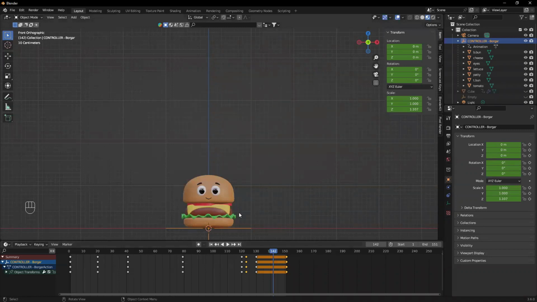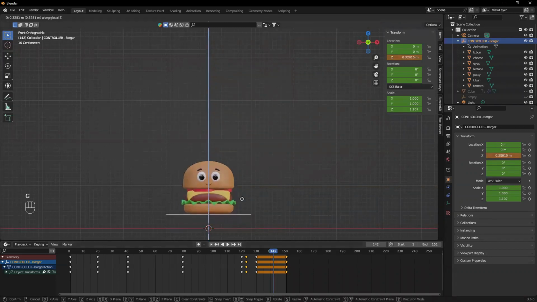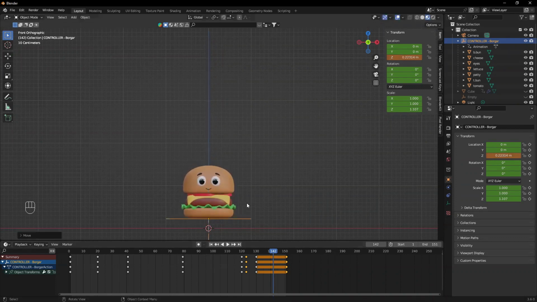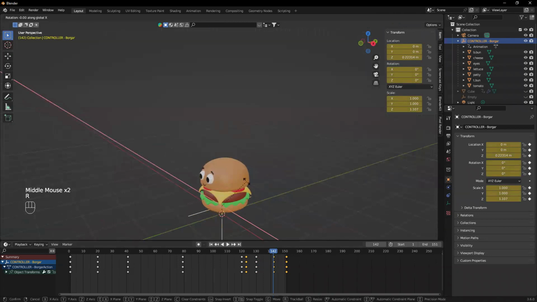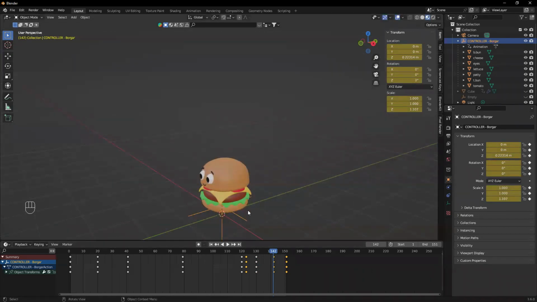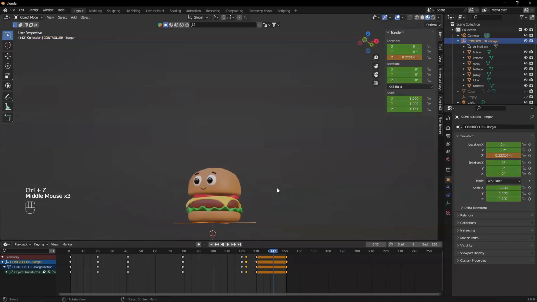So dito, let's add a konting jump lang tayo dito. And then add tayo ng keyframe, location, rotation, and scale. And then siguro for this one, rotate natin siya. So let's have it rotate. So R, X. Wait. May konting problem tayo.